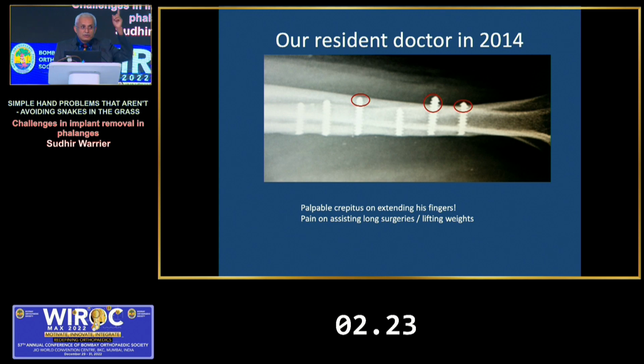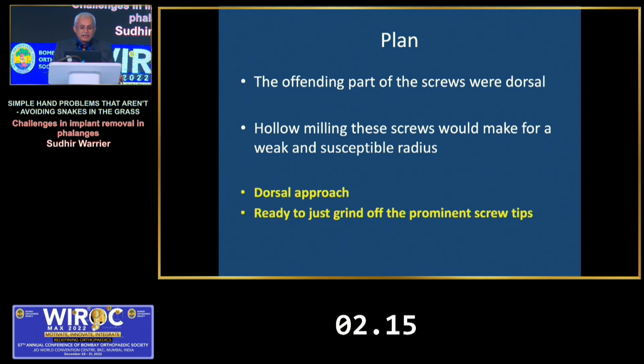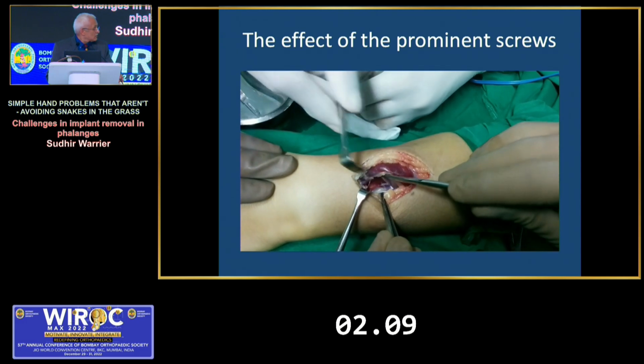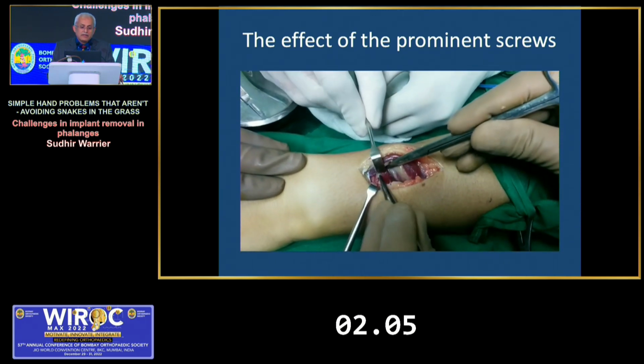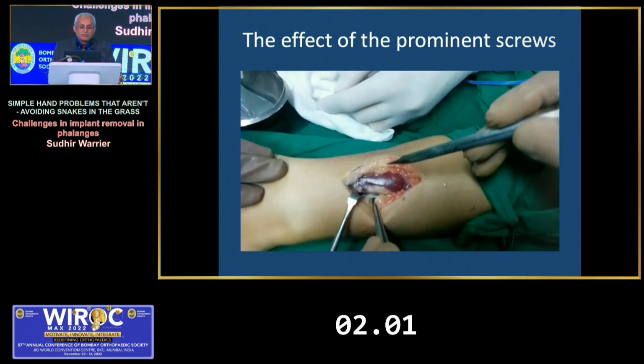Now, these are all screws pointing on the dorsal side. Hollow milling these screws would make for a very weak and susceptible radius. So I had to come up with something else. So I went in from the dorsal side just to grind off the prominent screw tips. And there was the screw tip that was right under the muscles, causing the problem.